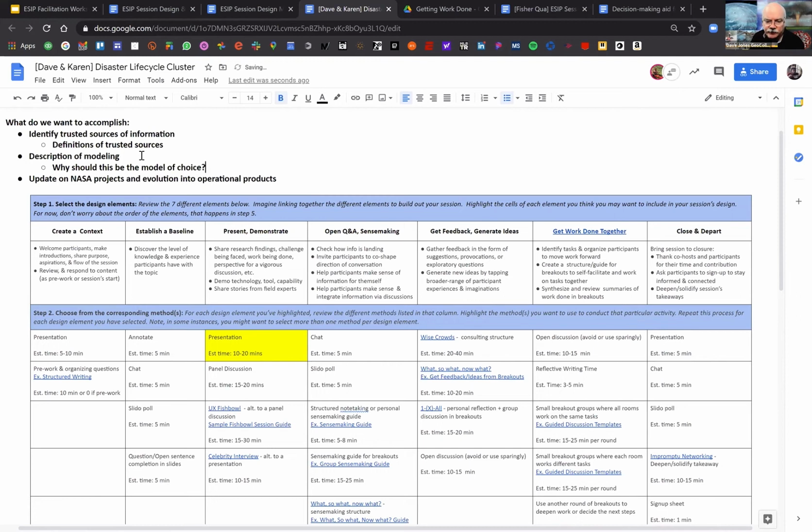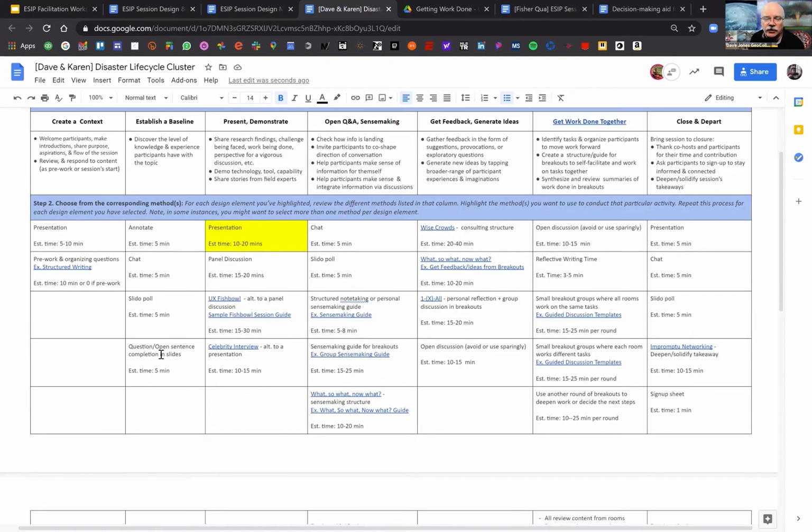But we really want to show people like the geospatial information officer in California that there's an organization called ESIP and the disaster lifecycle cluster and other clusters that are focusing on data integrity, data trust, and all that sort of stuff that can be accessed and used by decision makers. So then we assign what we've come up with in the Federation, an operational readiness level, to that data, and it can be trusted immediately by people who access it and want to use it.